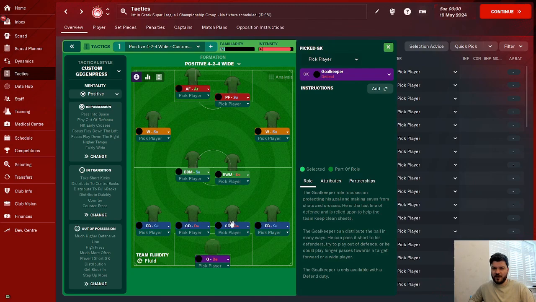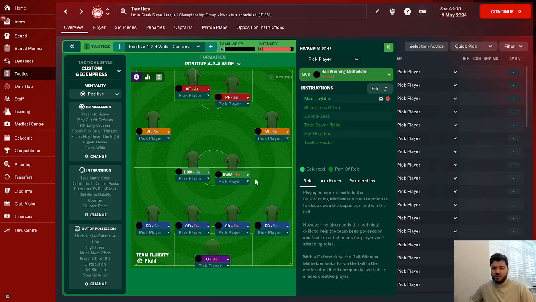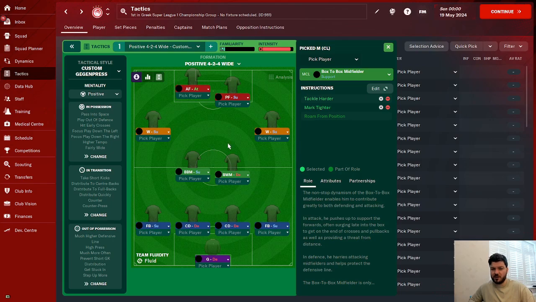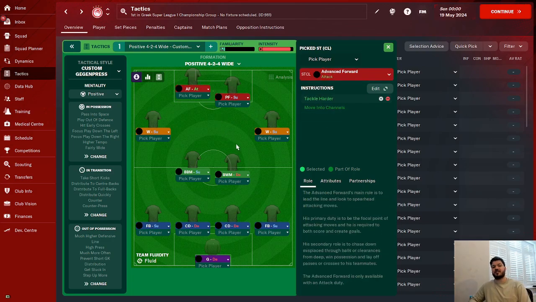But goalkeeper on defend with no instructions. There's 2 centre backs at the back with the same, 2 full backs with cross more often and tackle harder. 1 ball winning midfield player in the central midfield role with mark tighter, a box to box midfield player on tackle harder and mark tighter. 2 wingers on tackle harder on the right and the left. 1 pressing forward on support and 1 advanced forward who just has tackle harder on. Now, it's a very standard instructions.